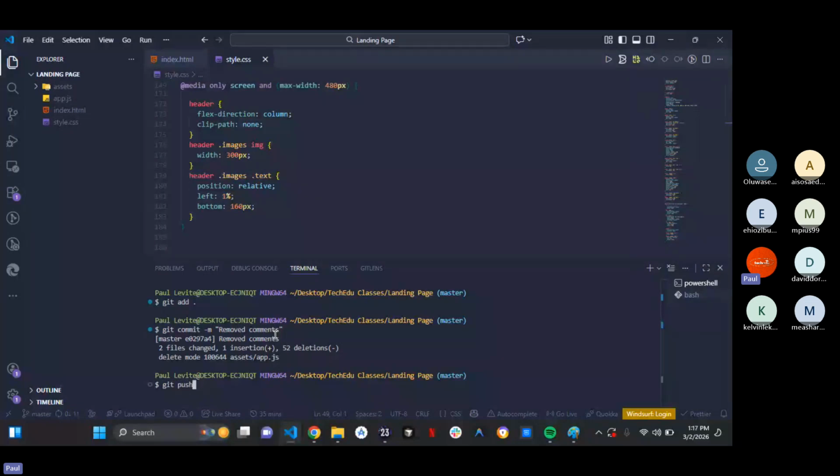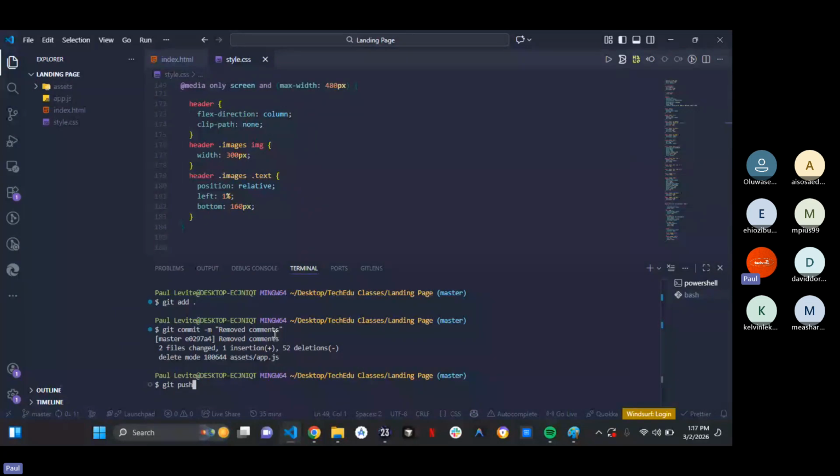Now, as you can see, I did not do the same thing that I did the first time. The first time, what I had to do was, first of all, initialize it. After initializing it, add the files, commit the files, do git branch, so that I set the branch. But right now, I already did git init. I already set my branch before. And I already added my remote origin. So I don't have to do all of those things again. The only thing I need to do right now is add my files, commit them, that's to save it, and then push them to GitHub.